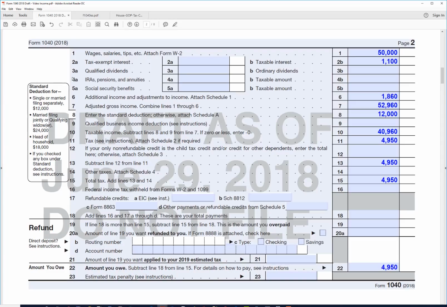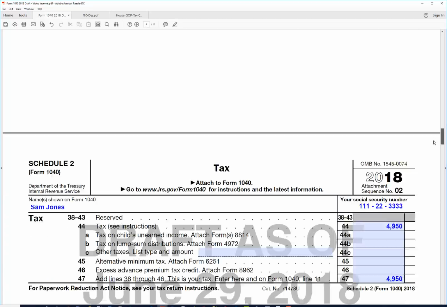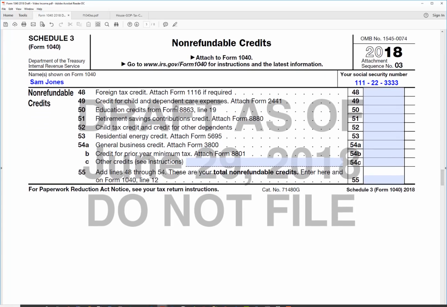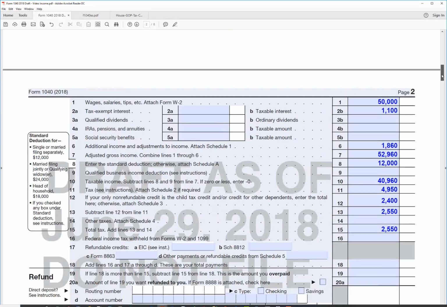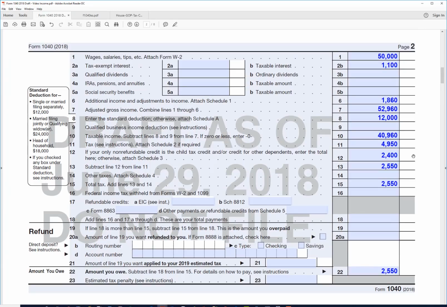We also have some non-refundable credits we want to enter on Schedule 3. So let's go down to Schedule 3. First one is the child and dependent care credit that came from 2441. So if we were to fill out that form, we'd come out with a credit of $400. And then we have a child tax credit. You remember we checked that box on the first page of 1040 to say that our child qualified for that credit. And the nice thing about that is that it has been increased from $1,000 last year to $2,000 this year. So that should come back to line 12 on 1040, right there, 2,400. So that's good.